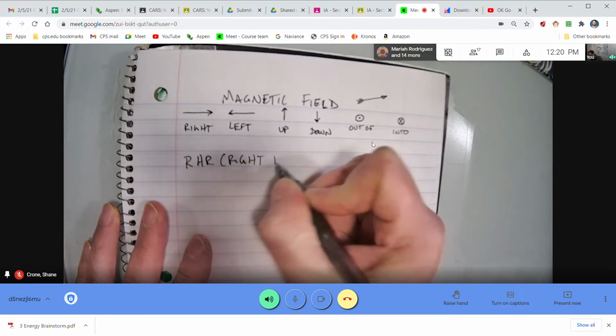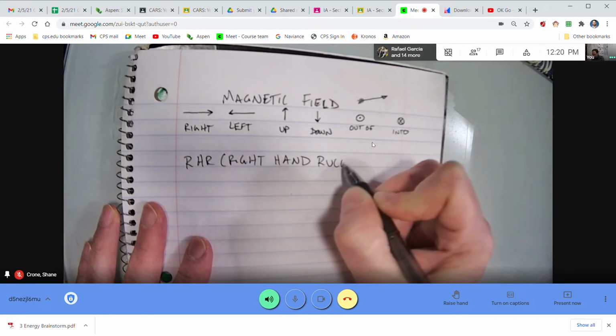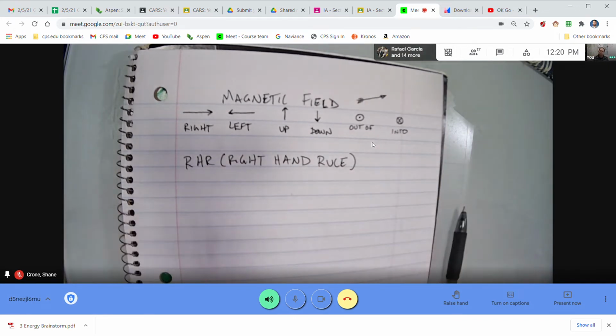the right hand rule. Now, first of all, we have the right hand rule because we have right hands. So that's very convenient. And I bet most of you take your right hand everywhere you go. So if you were on, say, an IB exam and a question involved the right hand rule, you could use your actual right hand to guide you to think about what is the direction of either the magnetic field or the force or whatever the property they're looking for. The right hand rule is going to help you with that.